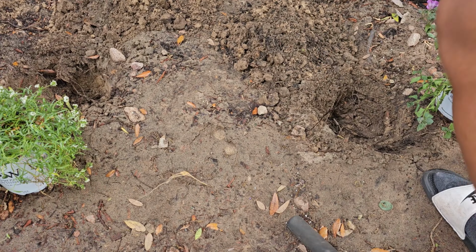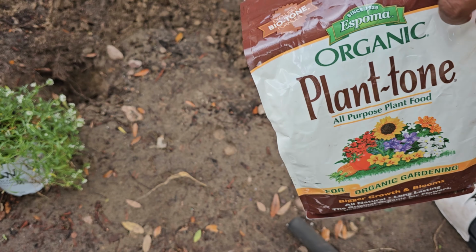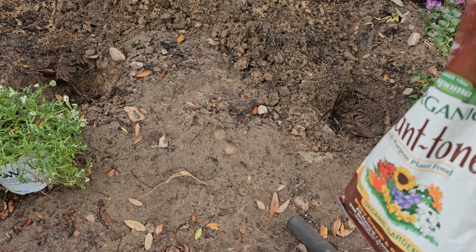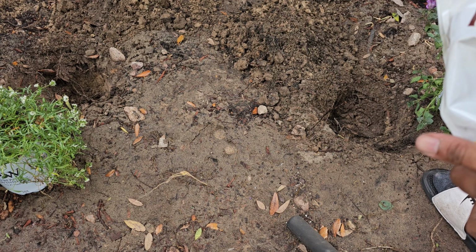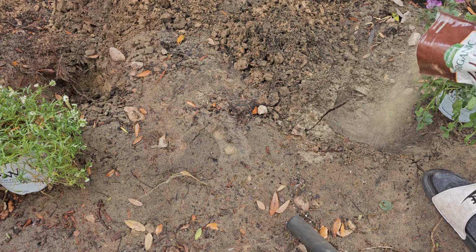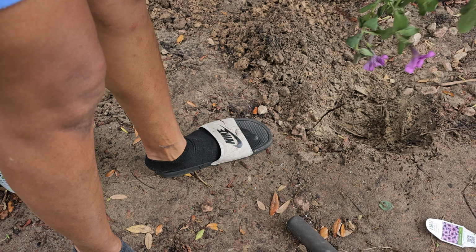So I'm just going to add some plantone. I ran out of my biotone. It is a biotone, but what was the other one called? Was it called biotone? The blue and white bag? It says biotone on it, but it says plantone, so we're going to add it to all the holes. Dump it out.